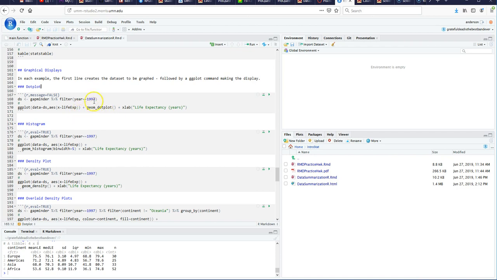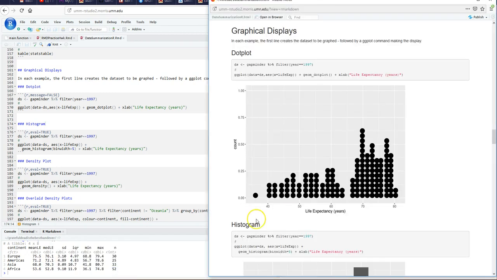What kind of graph? Well, it's a dot plot. This says geom dot plot. So it's going to make a dot plot. And then we are going to label the x-axis, xlab, life expectancy. And so when that is finished, you get a nice dot plot with life expectancy in years.